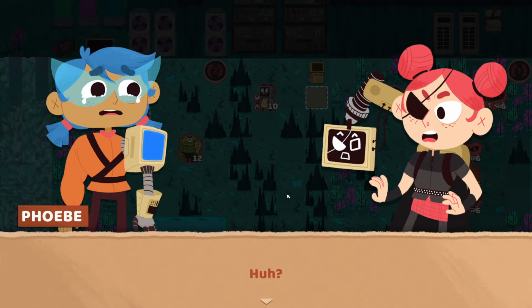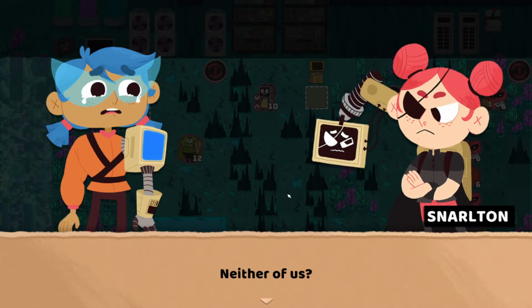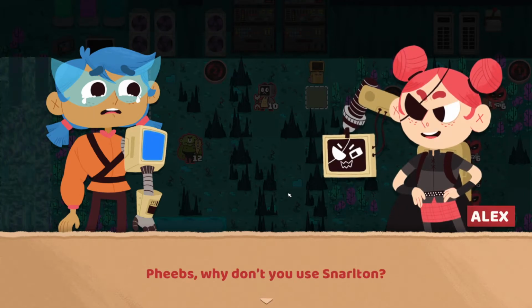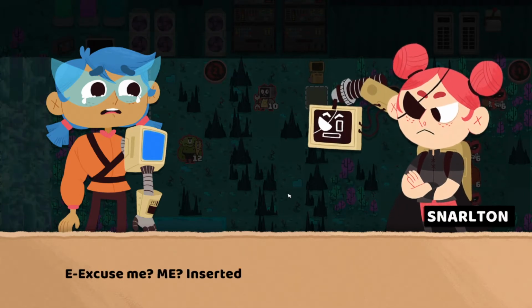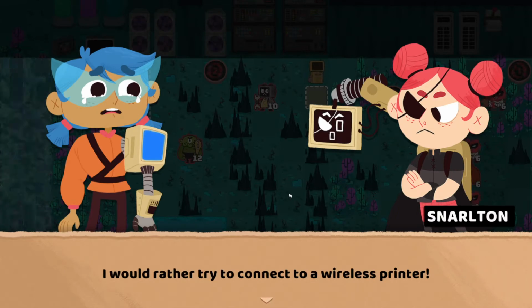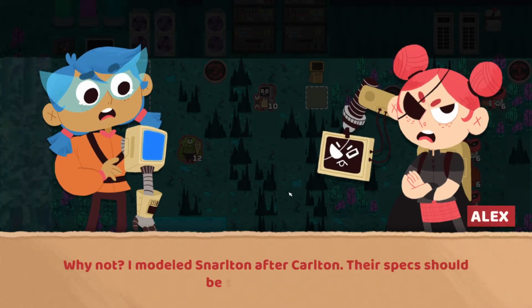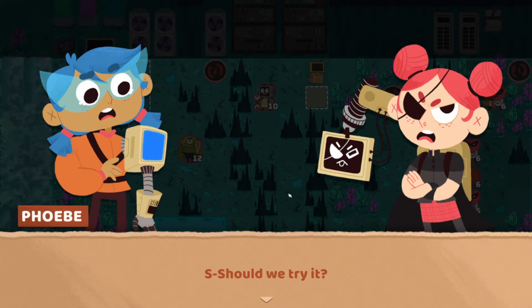Wait, stop talking for once. Huh? I have an idea. Neither of you are going to like it. Neither of us. Phoebes, why don't you use Snarlton? Excuse me? Me? Inserted into that hack job arm computer. I would rather try to connect to a wireless printer. You think that would work? Why not? I modeled Snarlton after Carlton. Their specs should be similar enough.